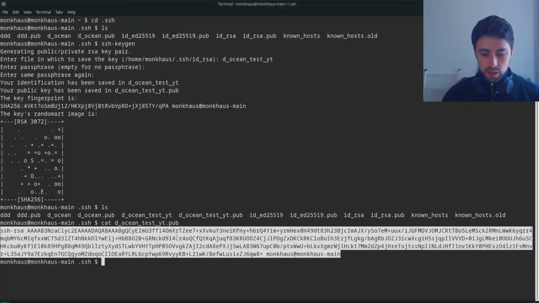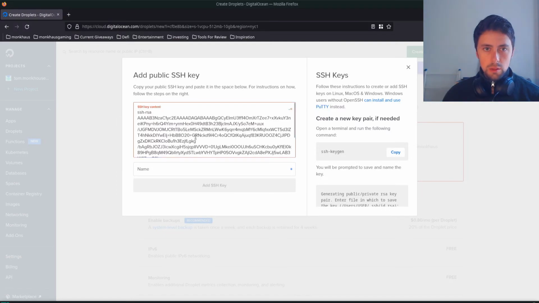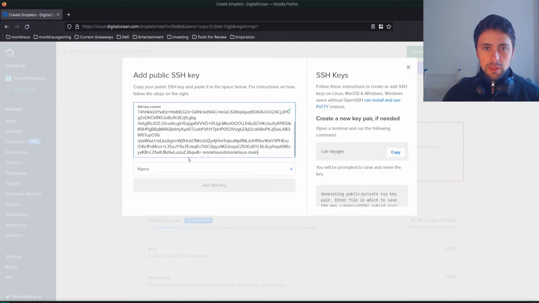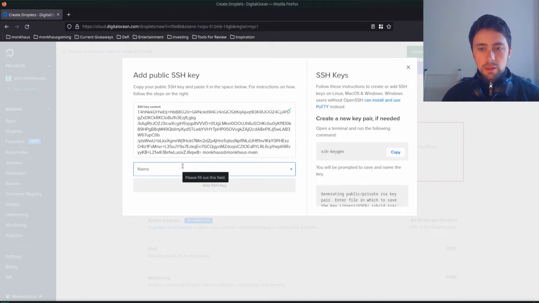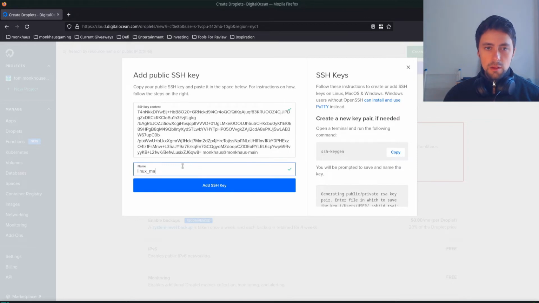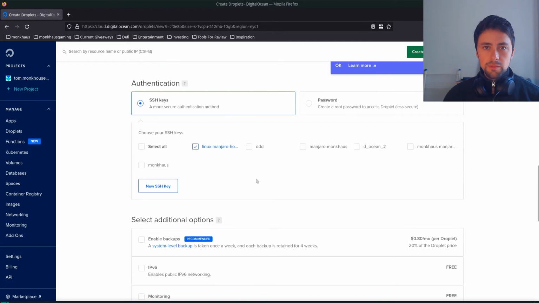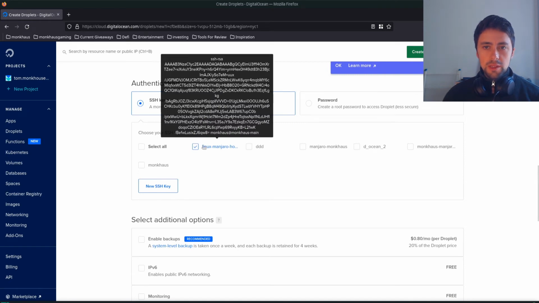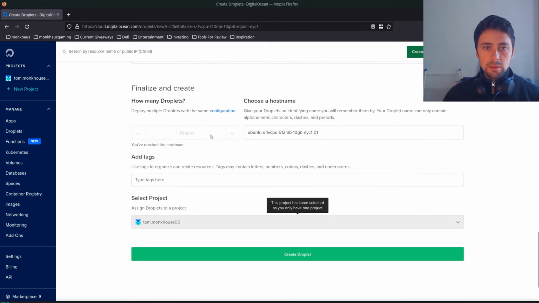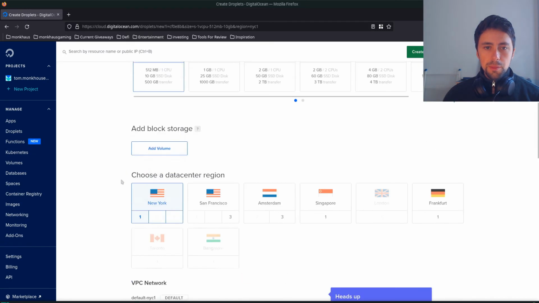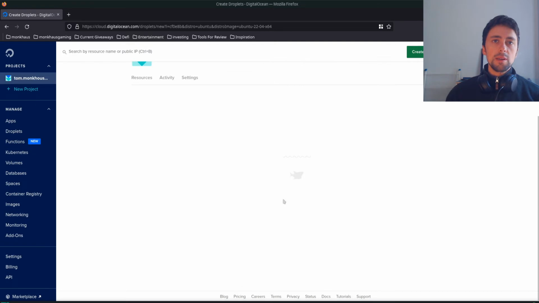I don't think I copied and pasted it. Control copy. There you go. I think that's correct. And then this, usually just name it the machine. Well, I think I've already got that name, but I guess for me this would be like, I don't know, Linux Manjaro home, and I probably wouldn't name it like that, probably something like this. Linux Manjaro home, and then the user, add this SSH key, and this is the one that we've decided to use. Okay, and that should be it. I think we can just go ahead and create it, and then I'll show you how we can actually SSH into it.